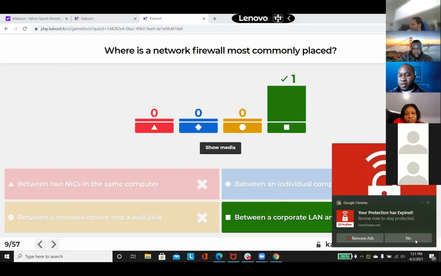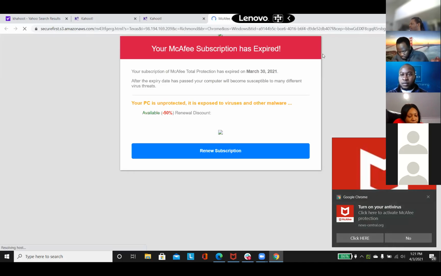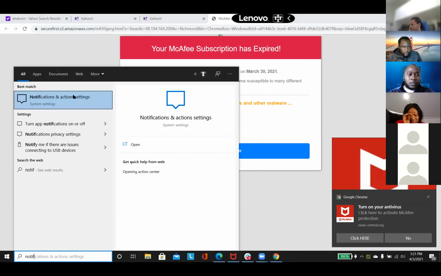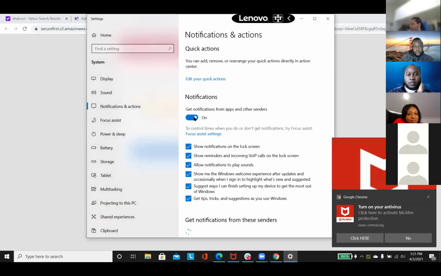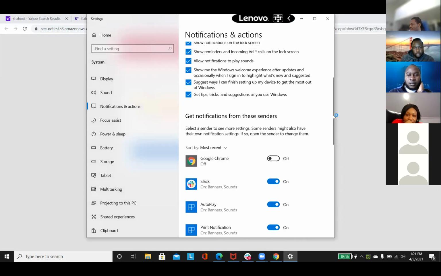Oh, sorry. Yeah. Go to notification and cancel. Go to notification and stop the notification from there. No, go to notification on your computer. Go to the search bar. Type notifications. Okay. You can uncheck notifications from there, so it doesn't get that notification. Go to notification, and actions. Go to Google Chrome. You can uncheck just Google Chrome, so it doesn't give you that notification anymore. There you go.